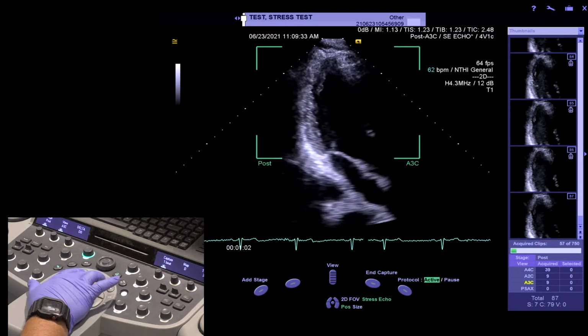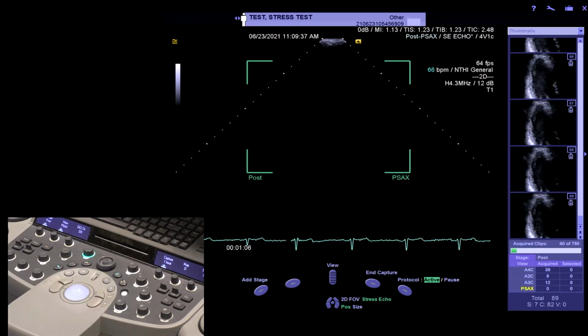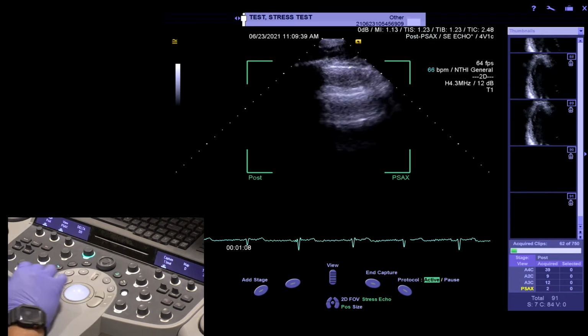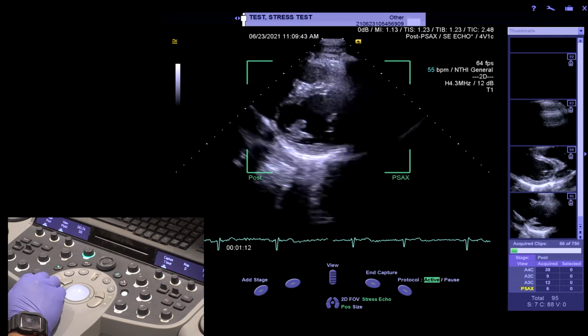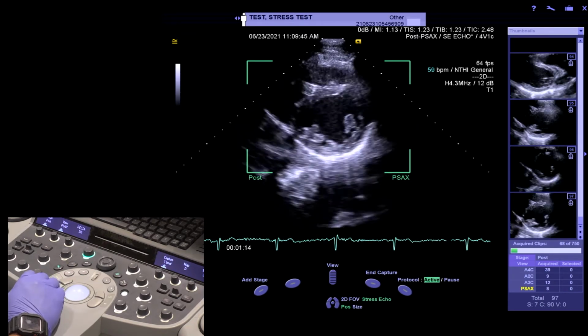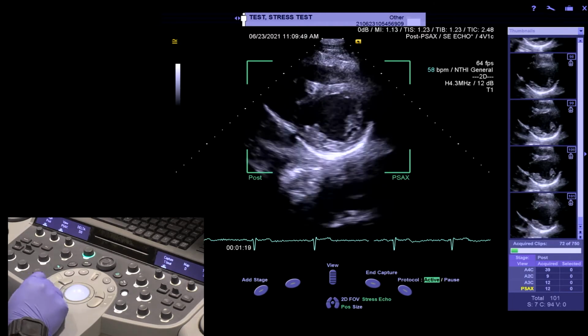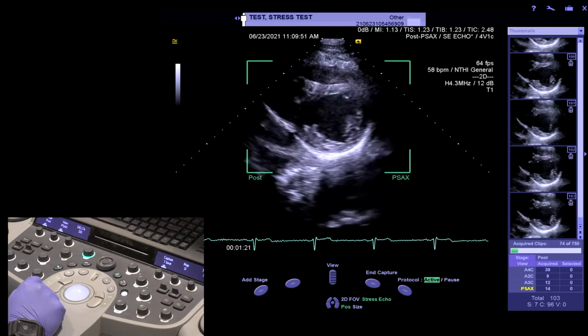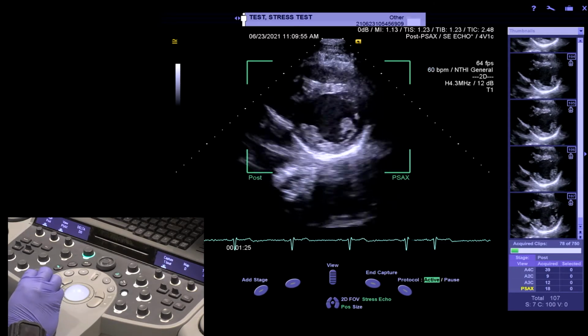And then with each view, when you go to move your probe, you just simply twist down. The other positive benefit to doing it this way is the machine remembers whatever optimization gain settings you may have done for each individual view, as well as the position of the region of interest box.